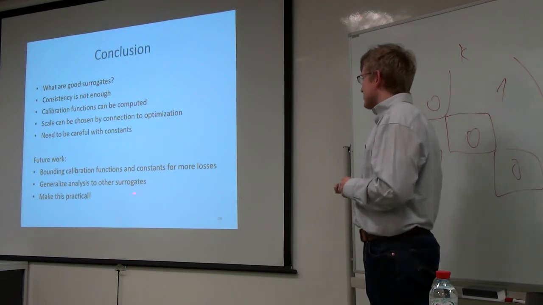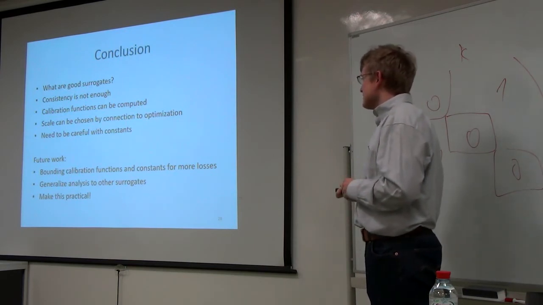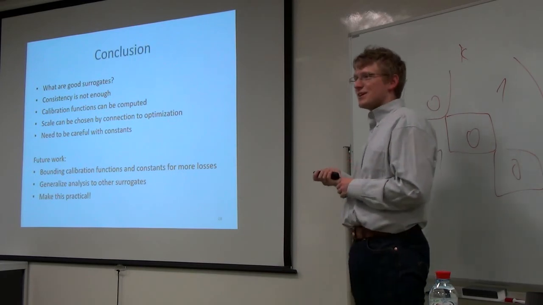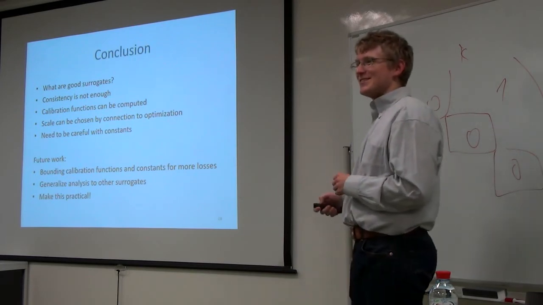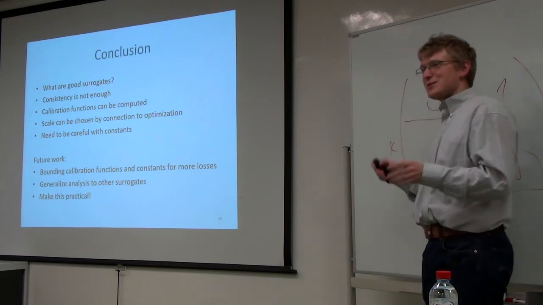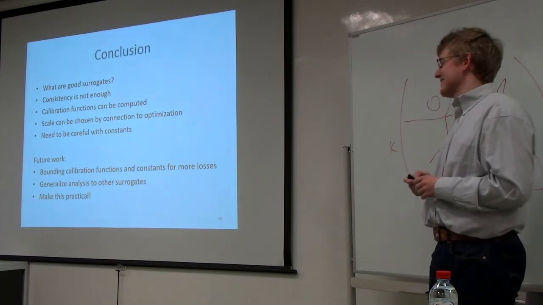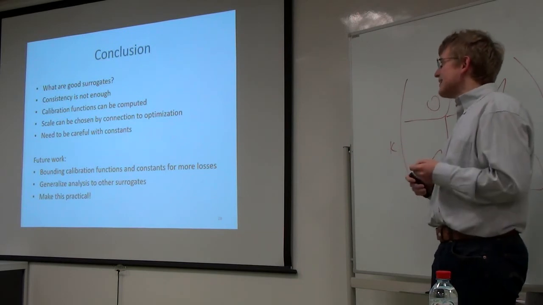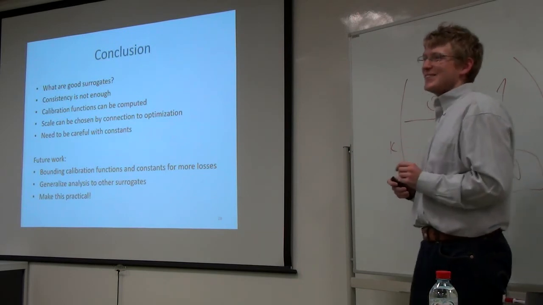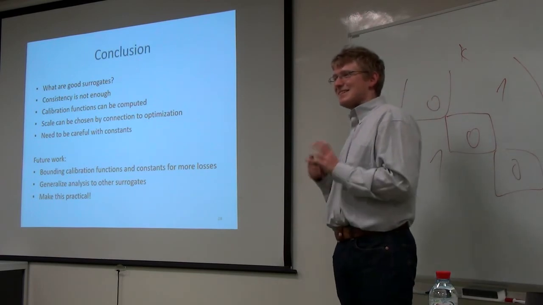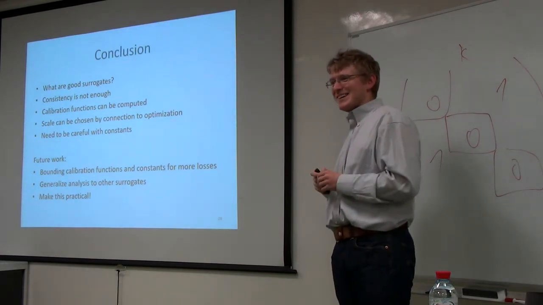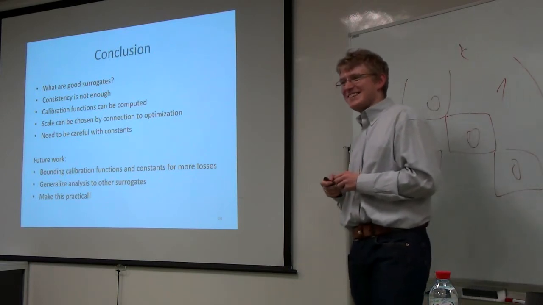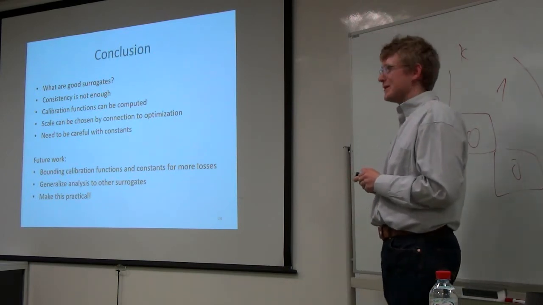So basically, try to generalize the analysis for other surrogates. Maybe this mostly applies to the optimization part, because that was also done only for the quadratic. Maybe there is a more principled way to compute these constants, because computing them for each surrogate is kind of annoying. So maybe some more general bound, or a specific optimization algorithm which is good as a scaling factor, with easy constants, that would be good.